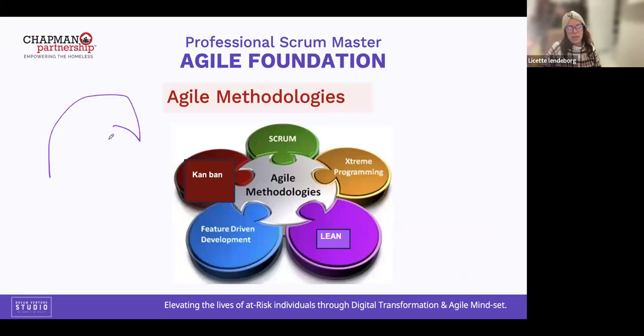As I mentioned, Agile is an umbrella. Some methodologies are Kanban, Scrum, XP, FDD (feature-driven development), and Lean. We're not covering the definition of those, but I can provide an overview. Extreme programming is when you have 2 people working together creating the software code. One person is coding and another person is just watching.